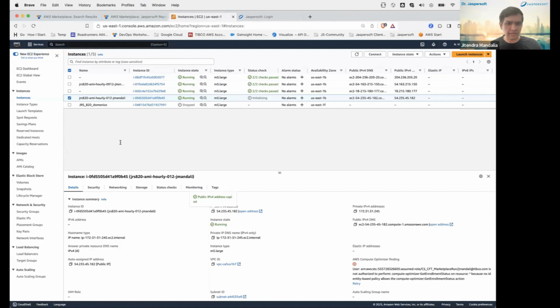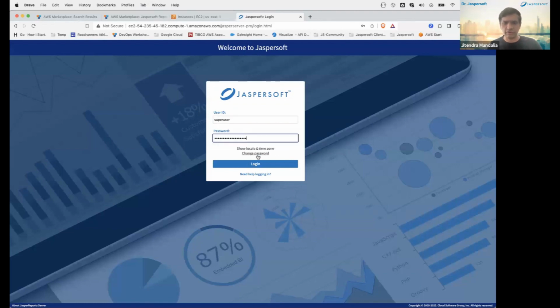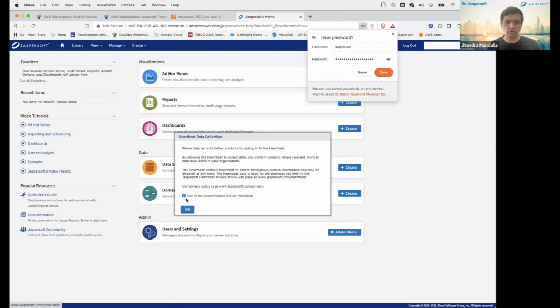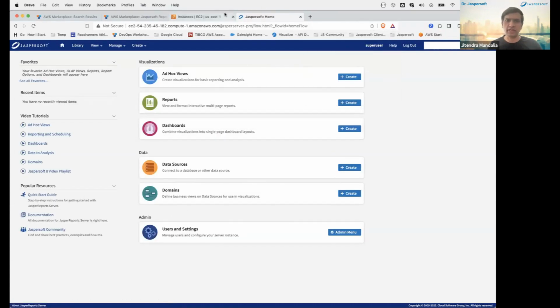And with that, we always get the instance ID. Remember, it is always going to be your password when you launch the page or launch the JRS site, and then you can always change that here. Your super user password you can always change if you want to. Just for the demo purpose, I'll continue without changing, and we have launched our instance here with the AMI.